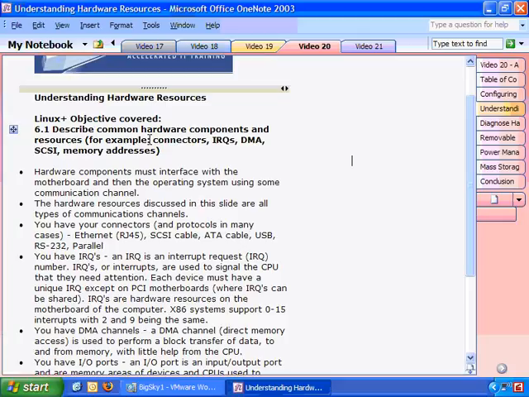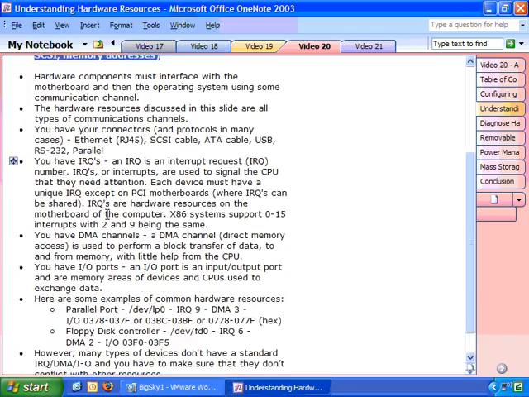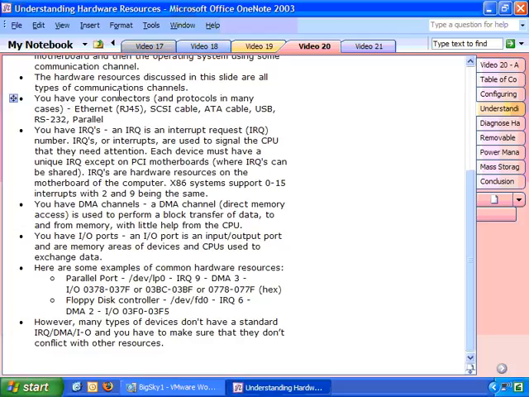When I say hardware resources, I'm talking about these here: connectors, IRQs, DMA, SCSI, memory addresses. These are all types of communications channels, or communicating some piece of information between the memory, the hard drive, and the CPU.